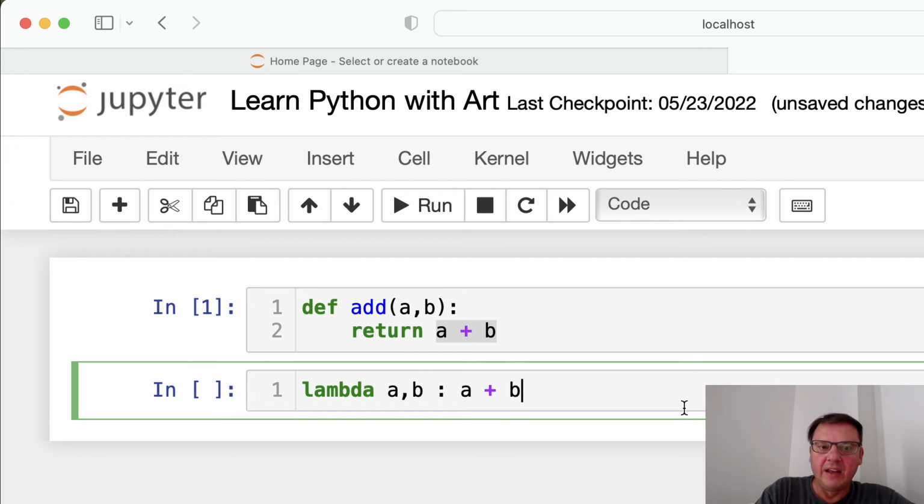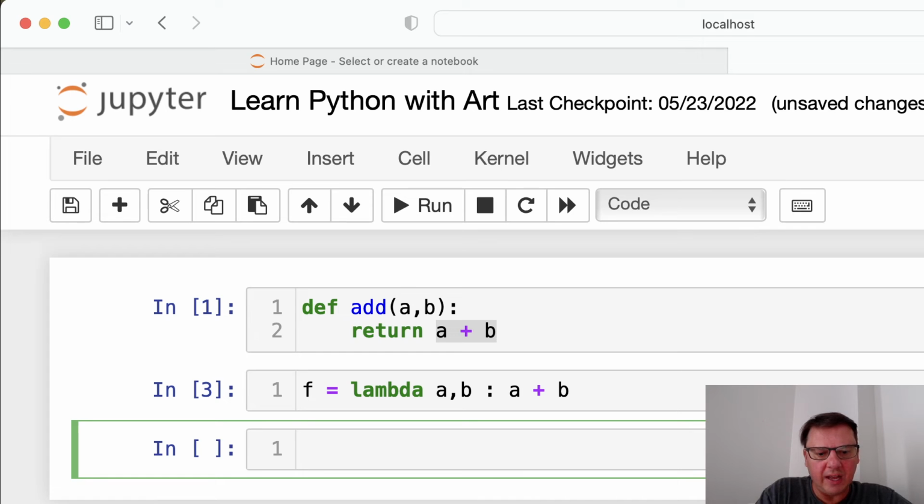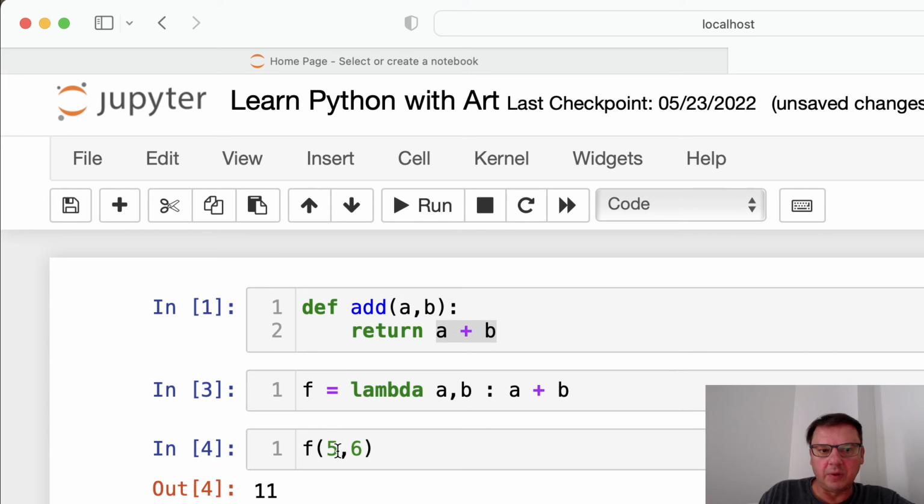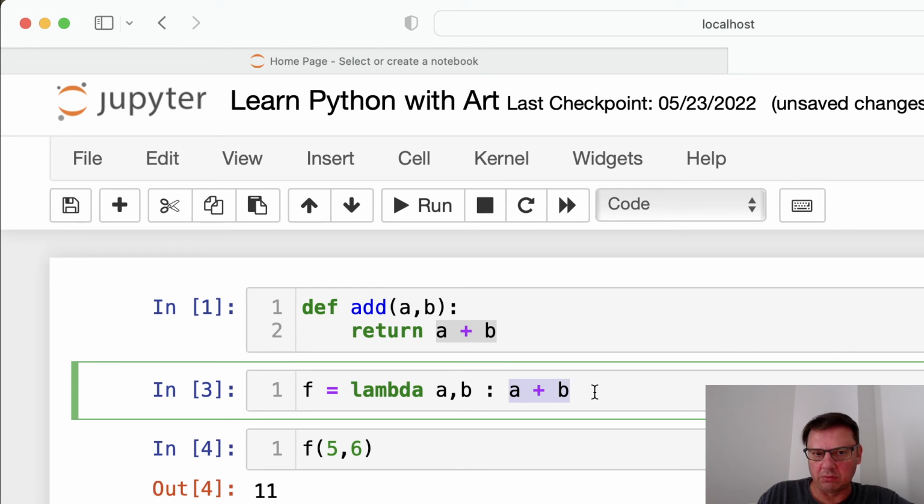That's my lambda. The main thing that you have to remember is that you cannot use lambda by itself. Lambda should be used within helper functions such as map or sorted, or, what we're going to do right now, we're going to assign it to a variable name, randomly picking the name f. Now you see I can call this variable with two arguments, 5 and 6. So a is 5, b is 6, and then the expression. One more time, you always begin with the keyword lambda, then you define a variable name or variable names, and then an expression.